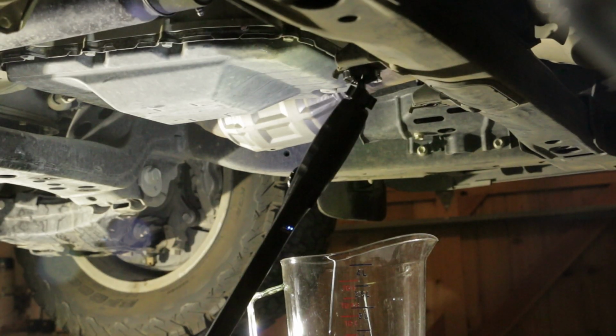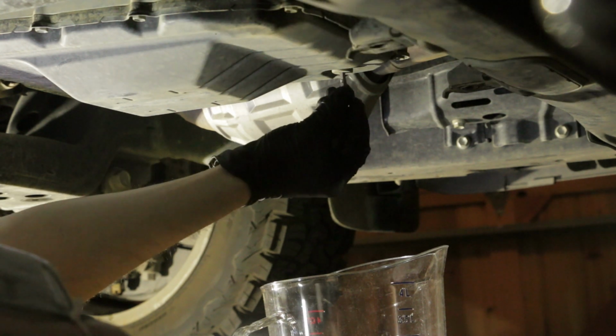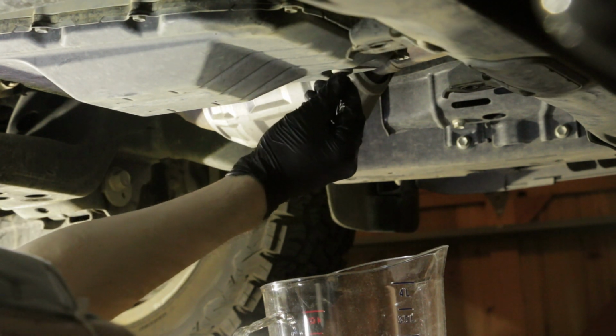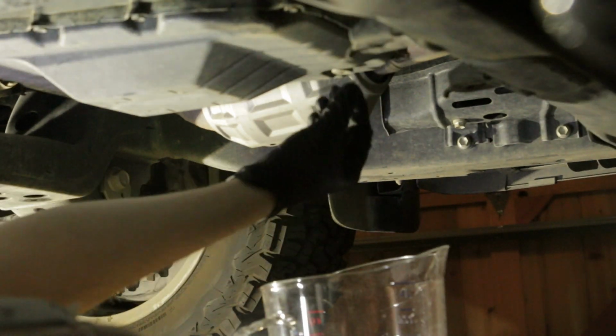Now we will start the transmission fluid draining process. The first step is to put a large measurement cup under the transmission draining plug. This will allow us to exactly measure how much fluid is coming out from the transmission oil pan.